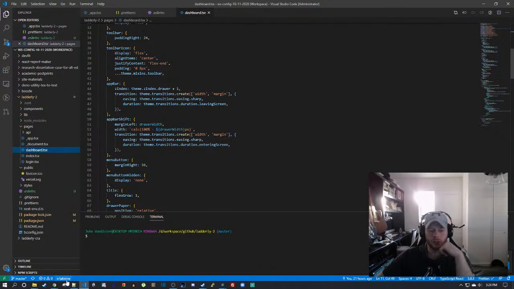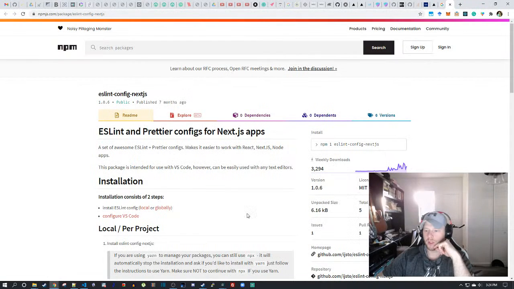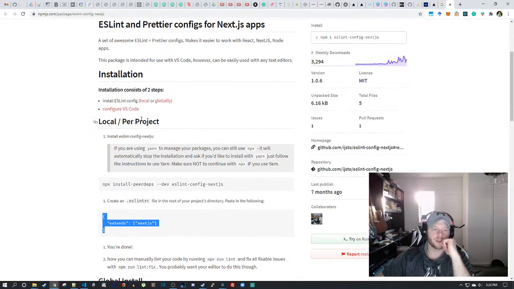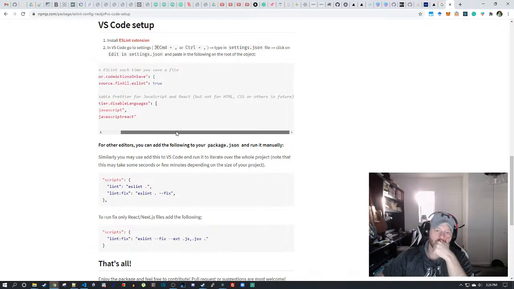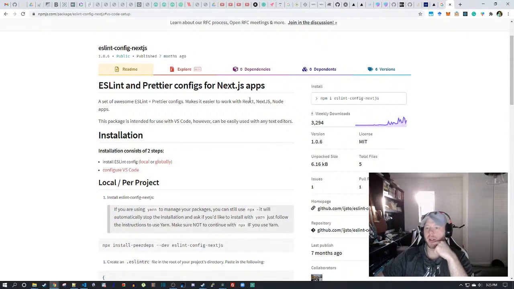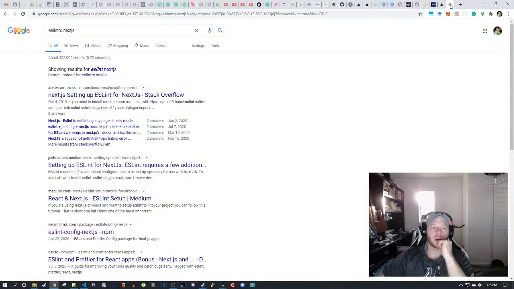I'm expecting it to just work, but that might be a wrong expectation. Configure VS Code. Disable Prettier for JavaScript and React? No. So I guess this might be incompatible with Prettier. Well, that's not going to work, is it?